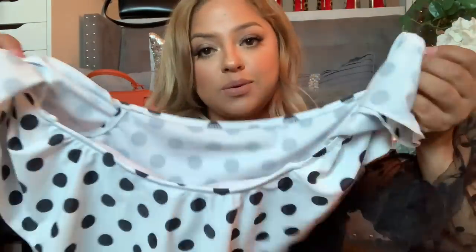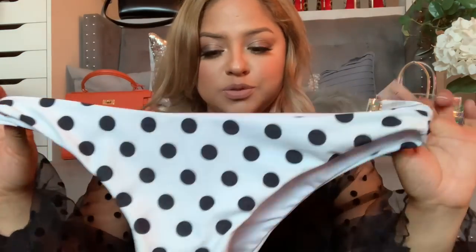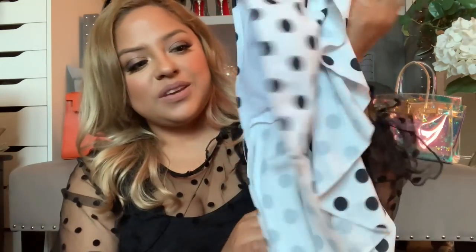Out of the six bikinis that I ordered, they only sent me one — and this is the one I picked, which I thought was so cute. You guys know I love polka dots, so when I saw this I was like oh my god, I have to have that bikini. Super cute, but it was a bit too small — the bottoms are small. I'm not going to be trying on the bikinis because they were a miss on sizing. This is still my favorite bikini — it's the only one I picked that I actually received.